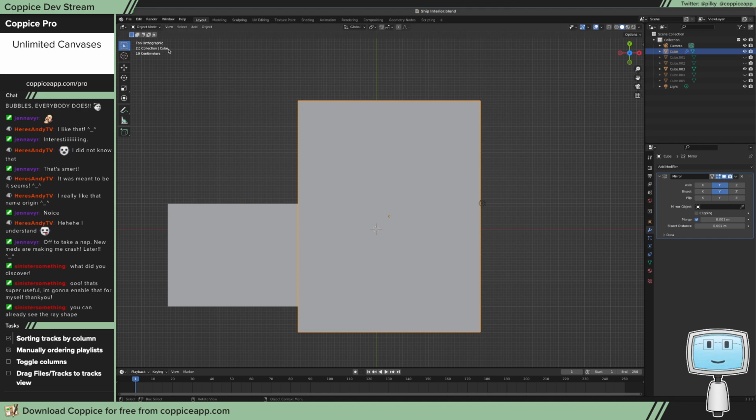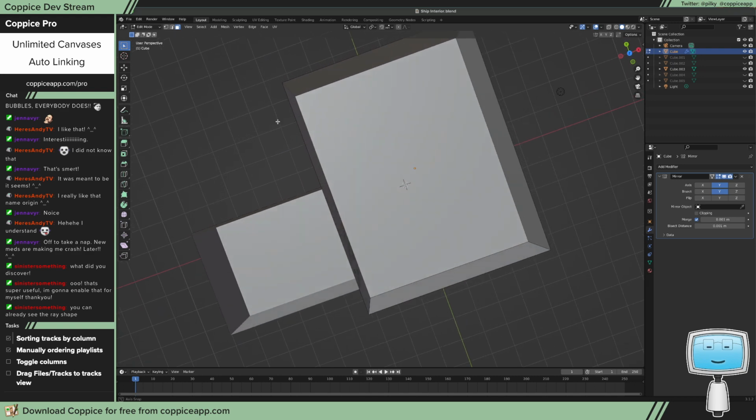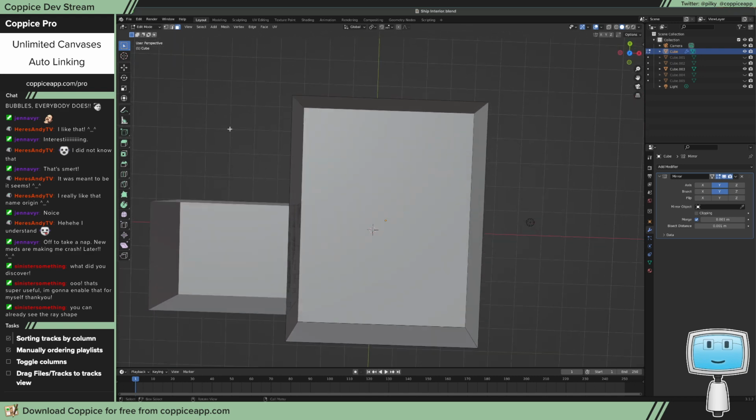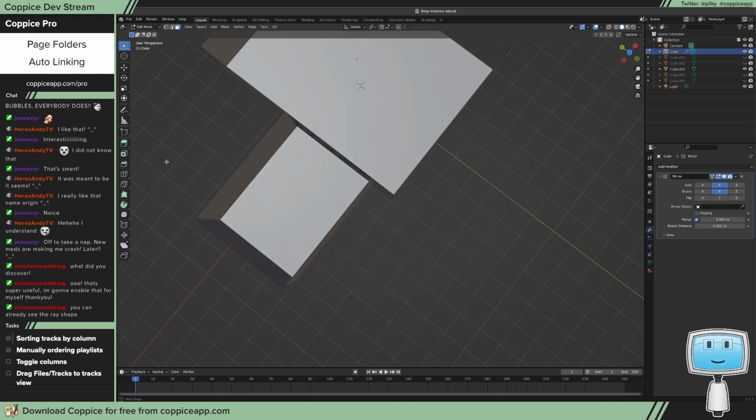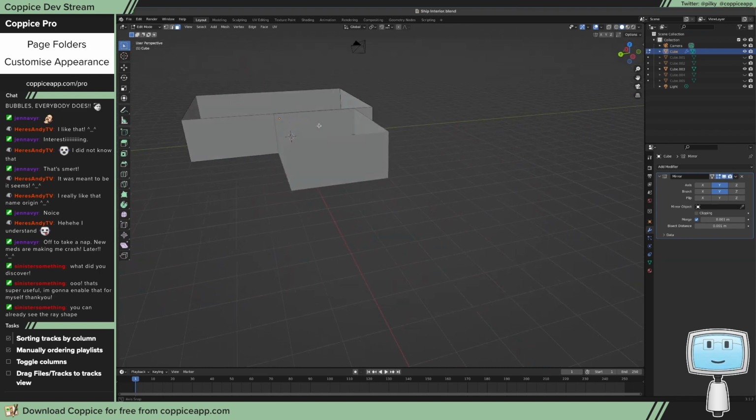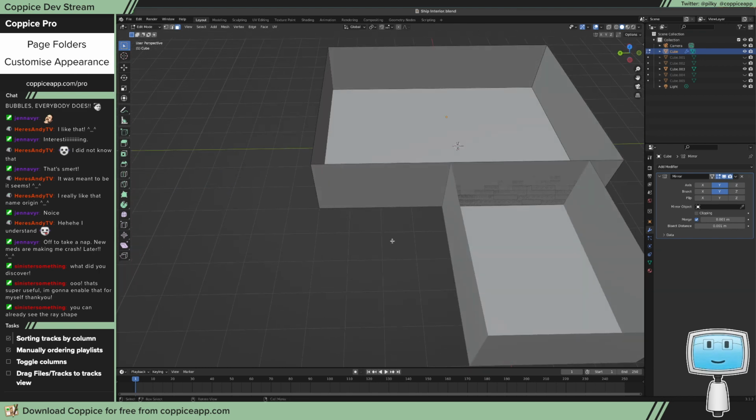I should be able to then go into edit mode, and this is where I need to remember how on earth to use Blender. So I want edge slice. No, it's loop cut.